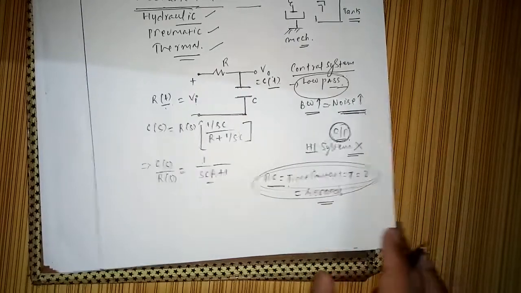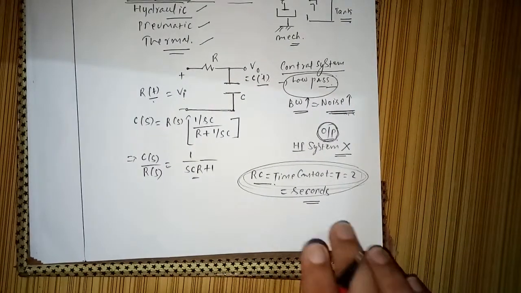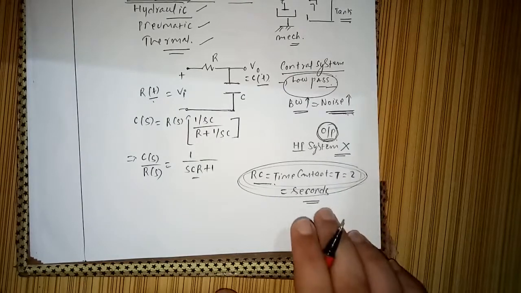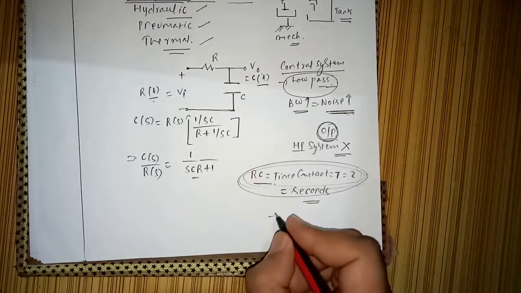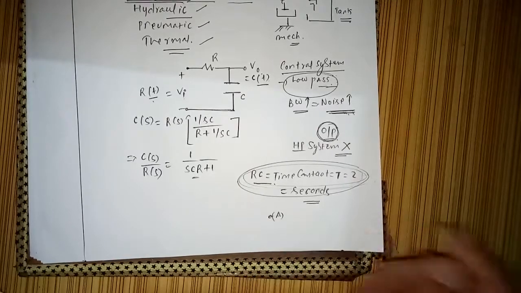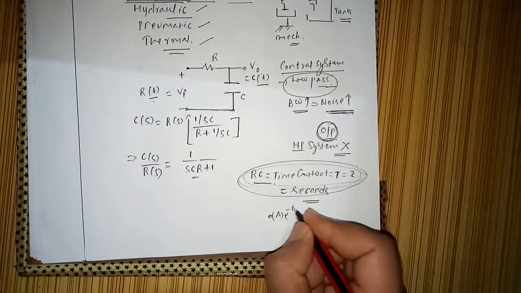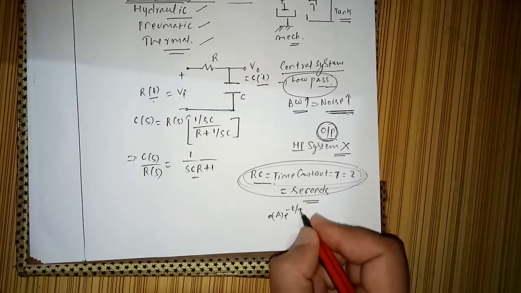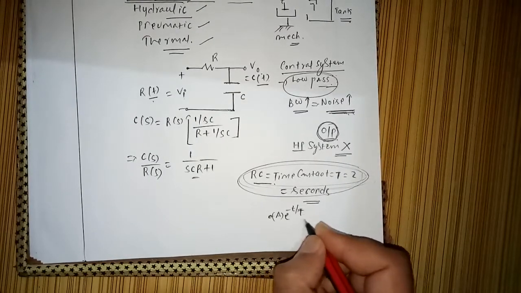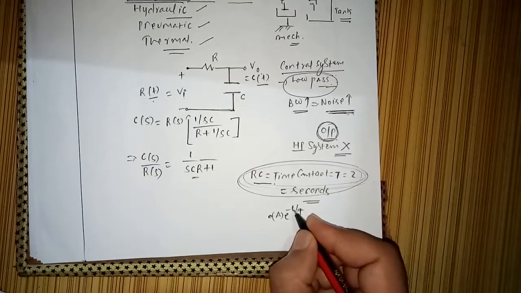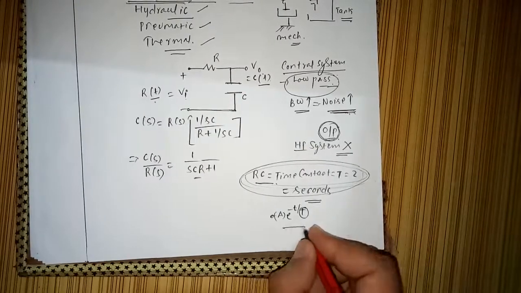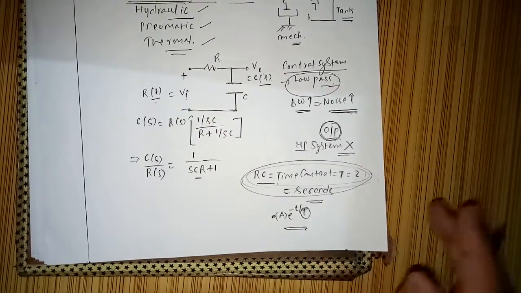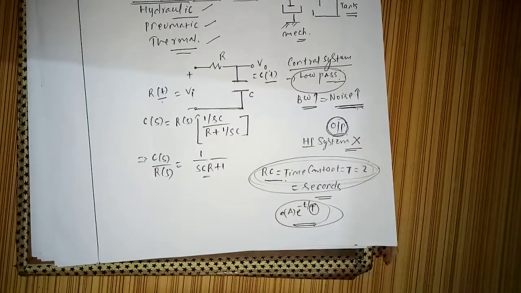If you are not familiar, sometimes in an interview they may ask why its unit is seconds. So you need to have an understanding of networks, and after solving those things you will get equations of the form something times e to the power minus t by T. This exponential power has to be dimensionless. When this t is in seconds, then this T also has to be in seconds, right? You will study this in your network theory. I just briefly mention it.